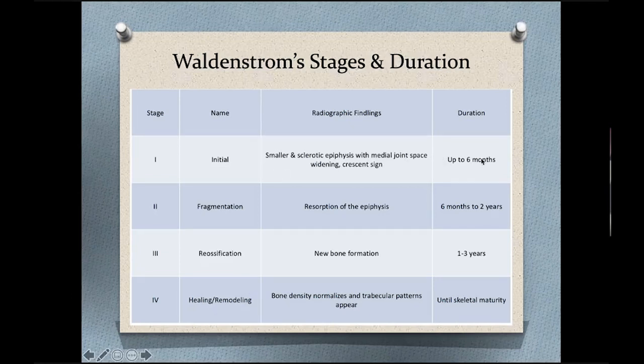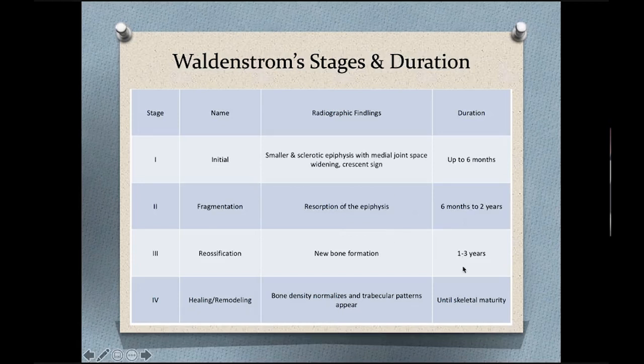The initial stage remains for 6 months. And after 6 months, for 2 to 3 years, there is a fragmentation stage. The disease continues to progress for up to 2 additional years, meaning up to 3 years from the beginning, it produces a fragmentation stage. So 2 to 2.5 years is a very important period, and this needs treatment by containment.